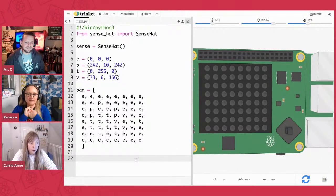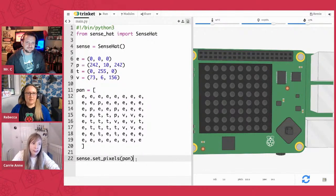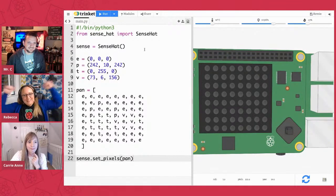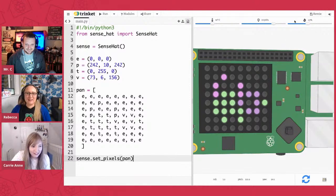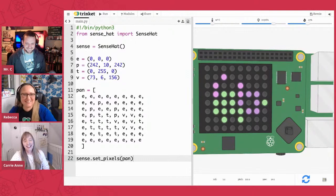We just write the word sense dot set underscore pixels. And then we call our variable, so the name of our animal or the name of our pet. I called mine Pan, so you can see Pan. So why don't you give that a go now and see what happens? Woohoo! It's working on mine. Looks appalling, but I got it. Appalling, but it works.